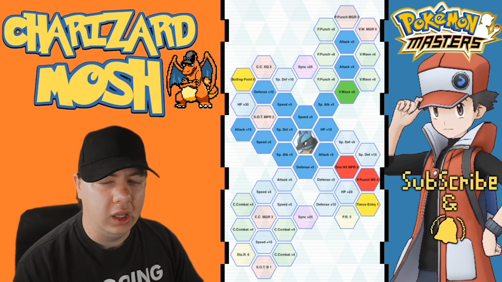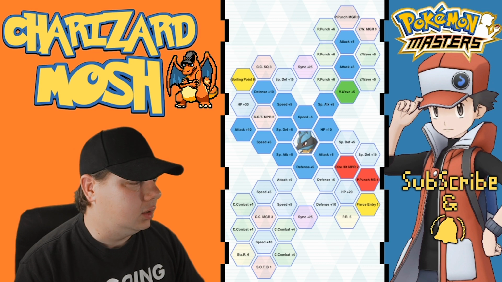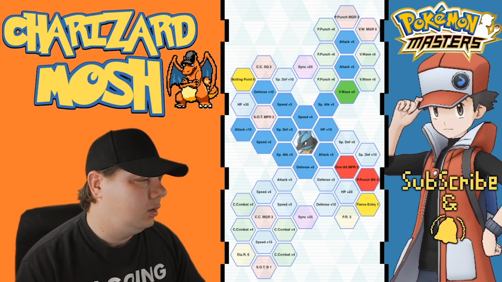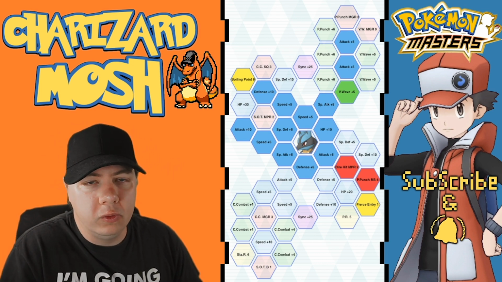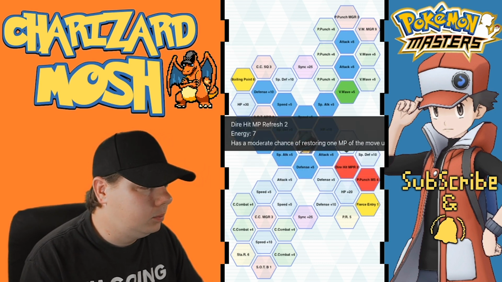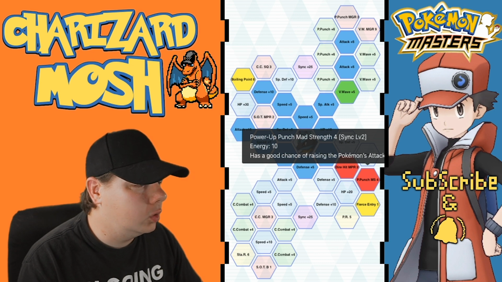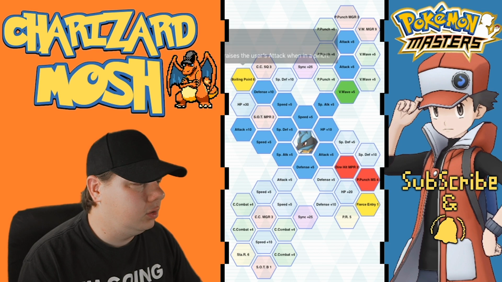If he's low on health, if he's in a pinch, which is what a pinch means, he'll power up all these attacks and be able to do a lot of damage before he's taken out. Again, we got the Force Entry 1, which raises user's attack when you enter a battle, and the MP refresh for Dire Hit, and the Power Up Punch Mad Strength 4. So yeah, this is another very viable sync grid build.